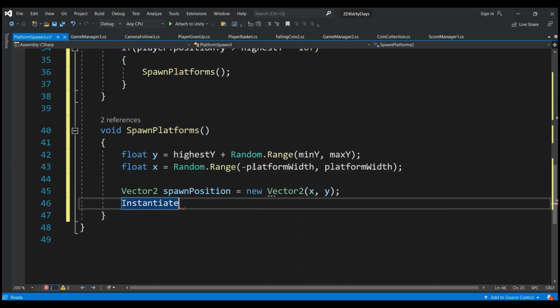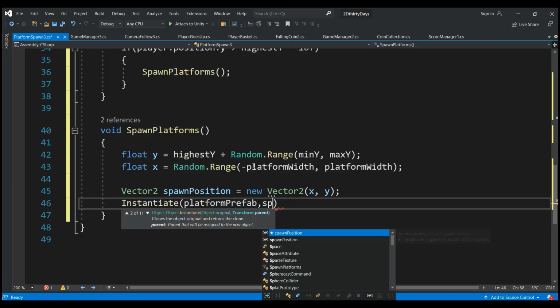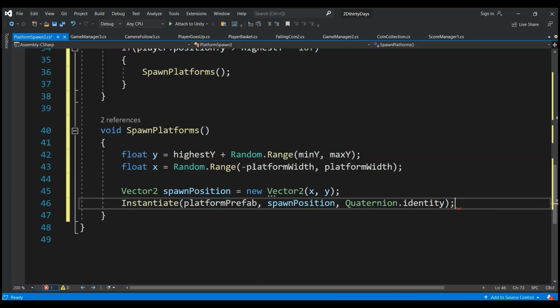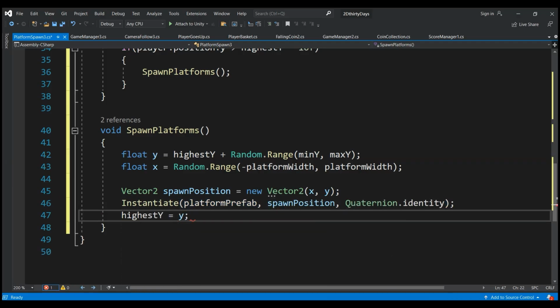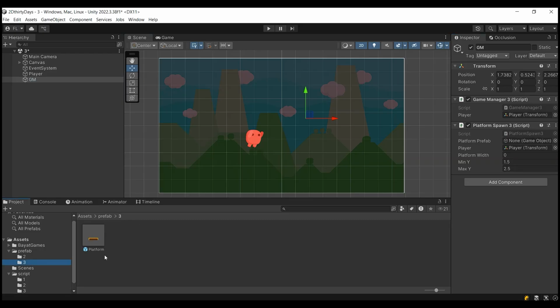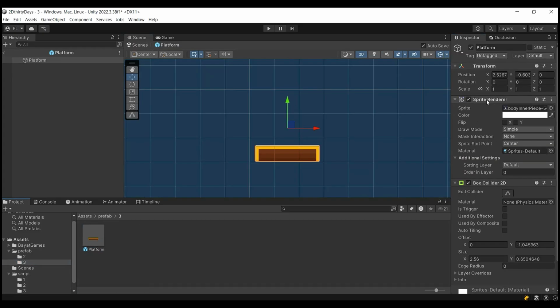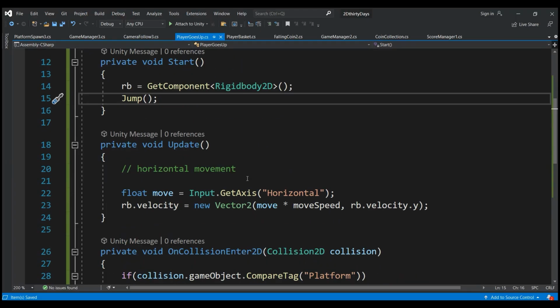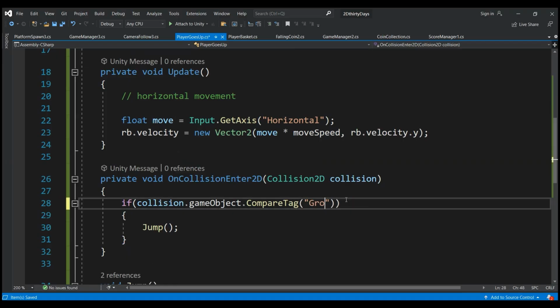Then, instantiate platforms based on those results. Assign the player and platform prefab in the inspector. Platforms are tagged Ground, so let's correct that in code as well.